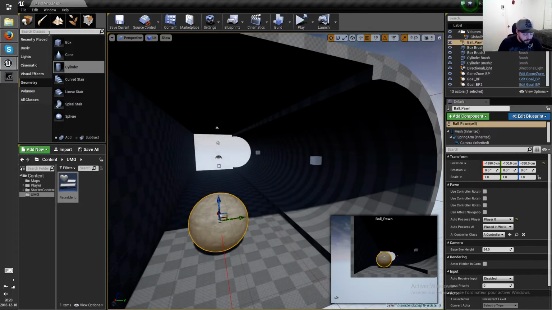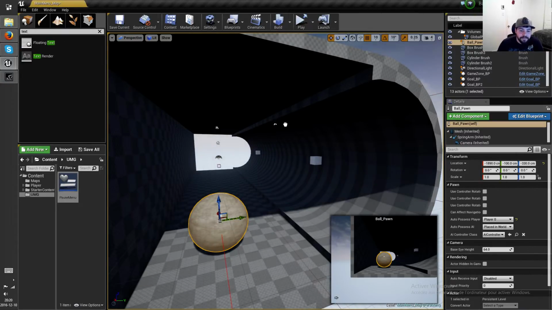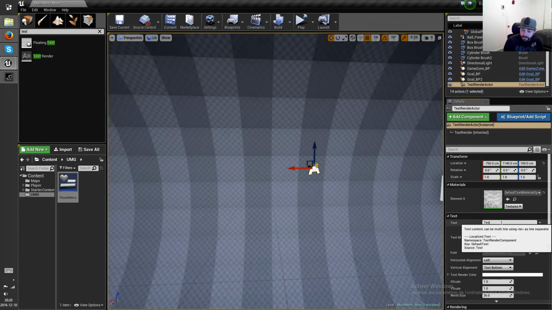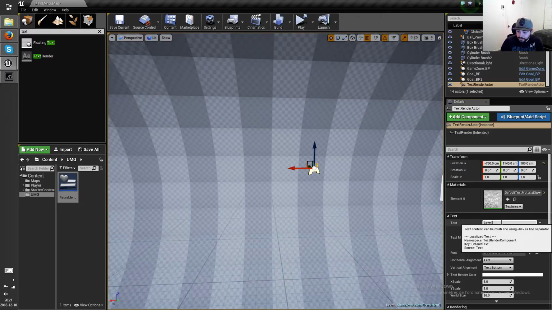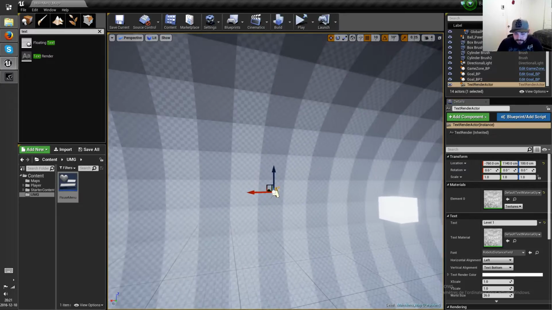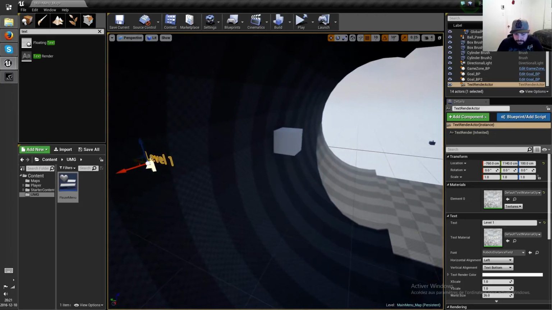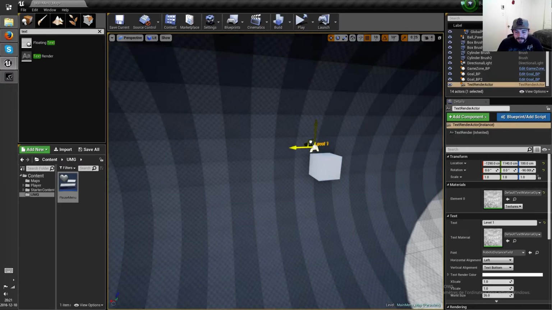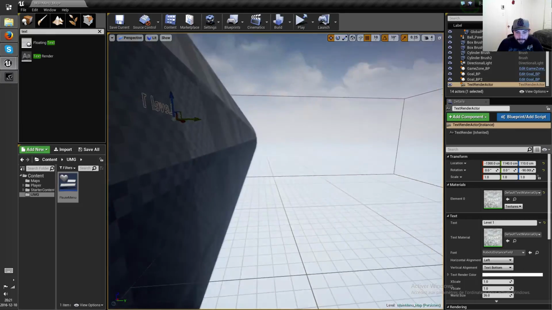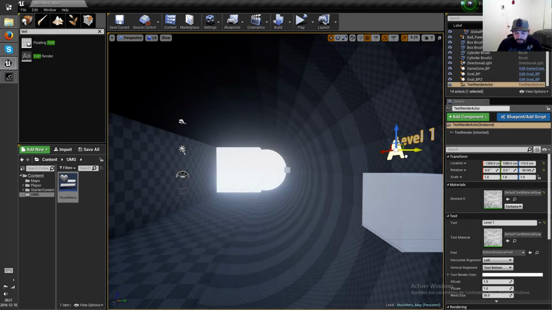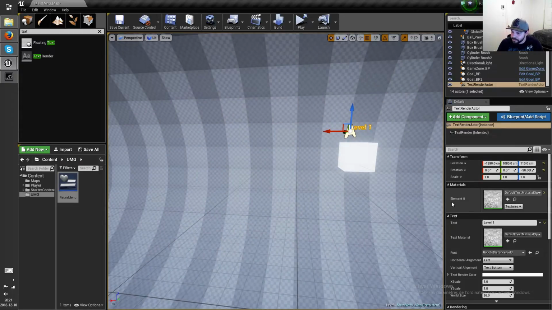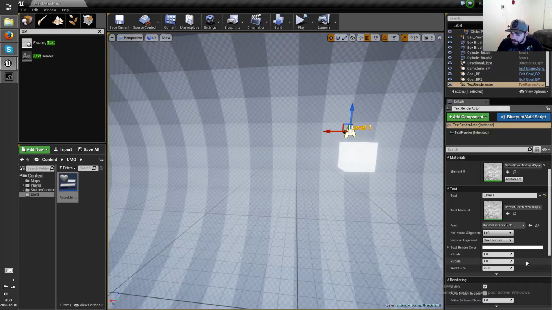And I should have some text render. Yeah. So level 1. Which will be positioned above the box, like so. And probably a bigger font than that.